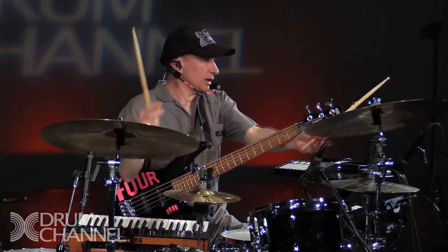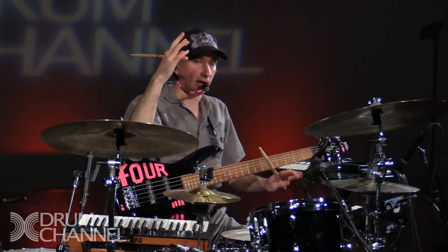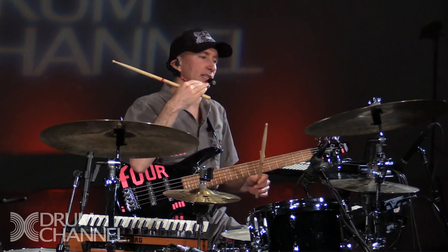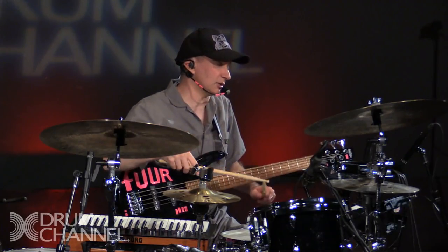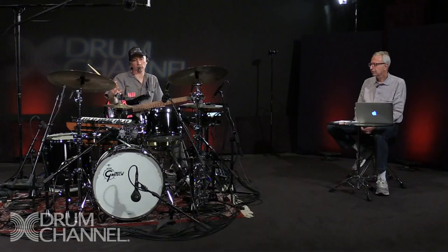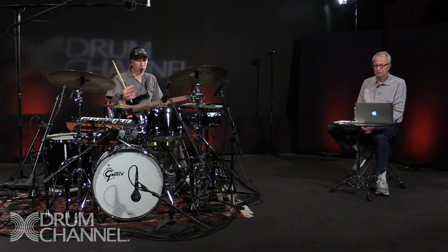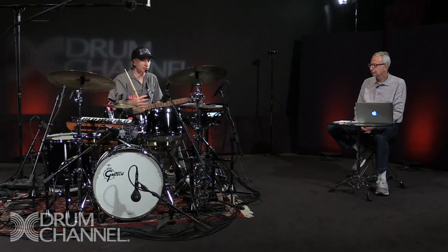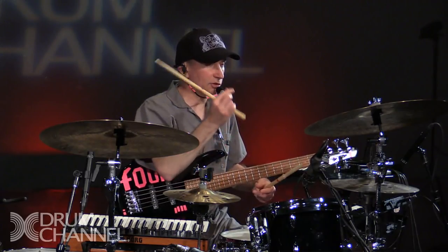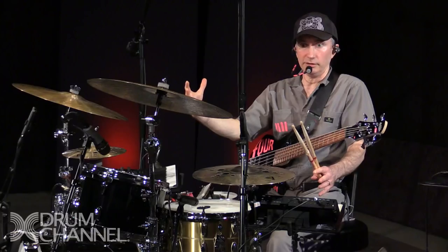What I was just doing was limiting myself — that last four-bar drum solo was eighth notes, and the first one was only quarter notes. I did a roll so I cheated, but the idea is to give yourself limitations in fills. Trade fours with yourself: play a groove, take a little drum solo, come back to the groove. In that solo, try to only play quarter notes, eighth notes, 16th notes, or triplets. These little guidelines make fills less threatening than just 'play a drum fill,' which could mean anything.